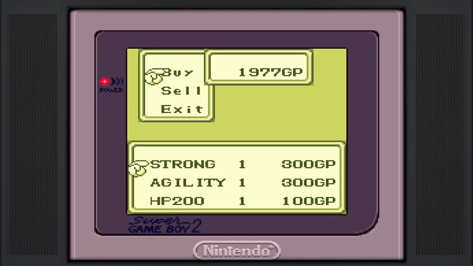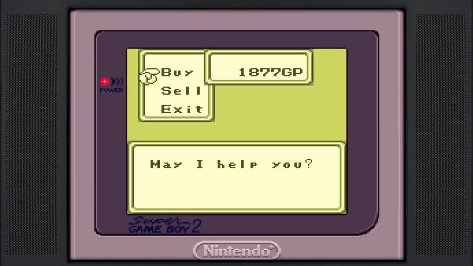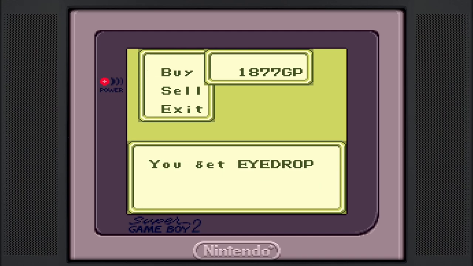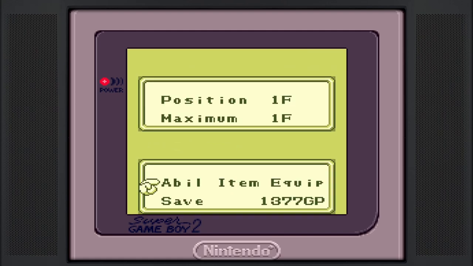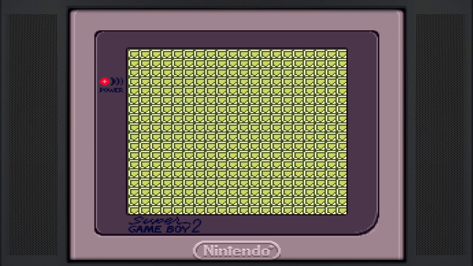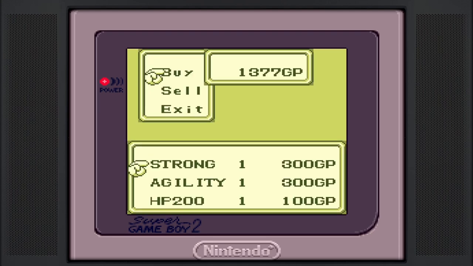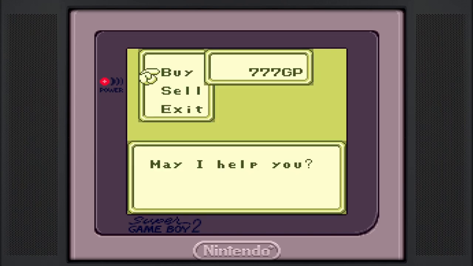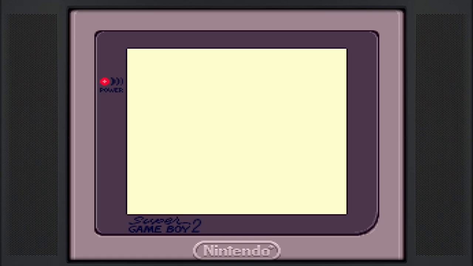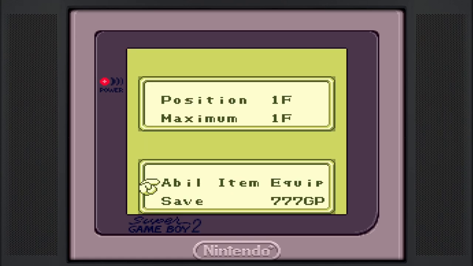Let's see. I think probably should buy some antidotes, right? And then maybe some eye drops. So let's sort. Okay, and now we will buy some upgrades. We'll buy a strong, an agility, and another agility, I think. Oh, we're full. We're full.